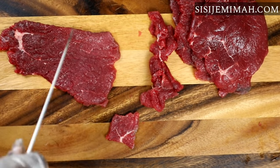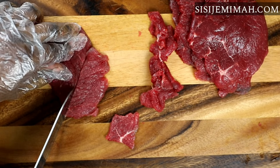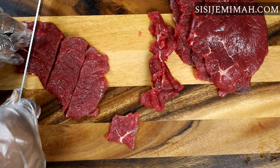Once again, slicing against the grain. So I'm just going to do this with the rest of the meat.